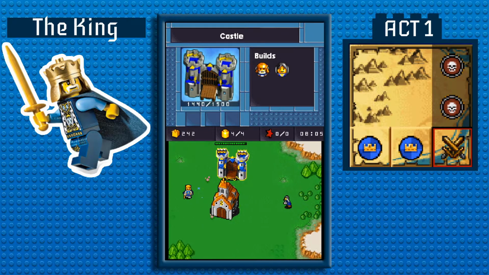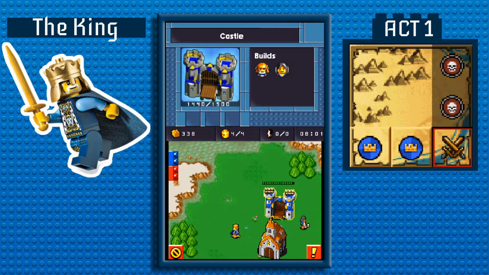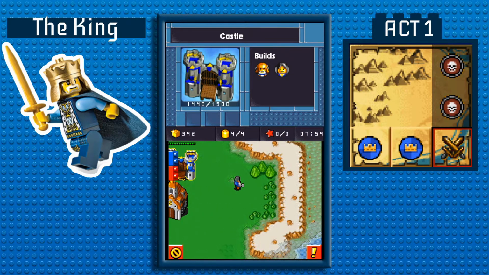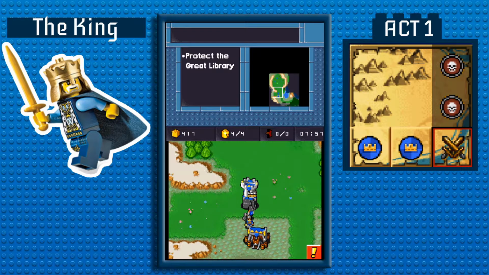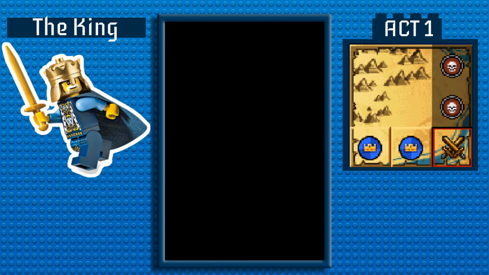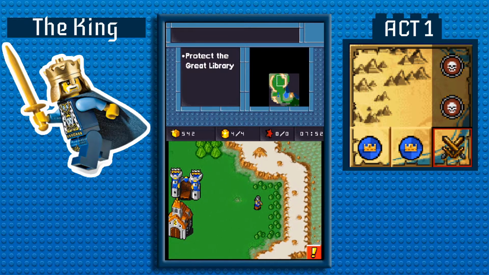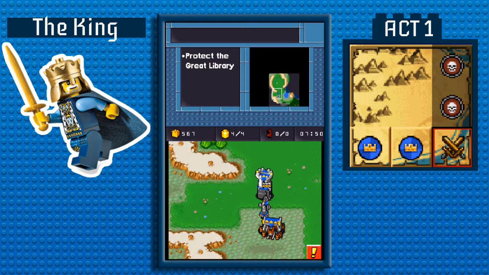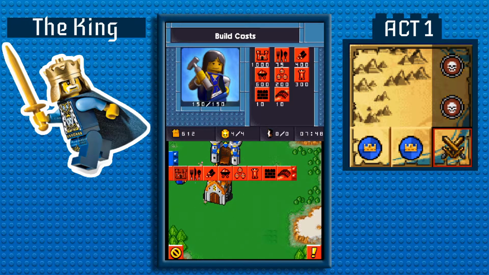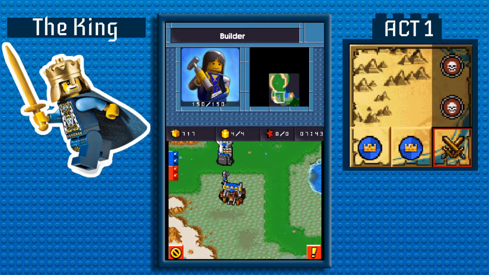With that being said, there's not much more left except just to gather resources and build up the army. So just protect the Great Library for about 7 more minutes. I think 7 more minutes at least. I don't know how long.